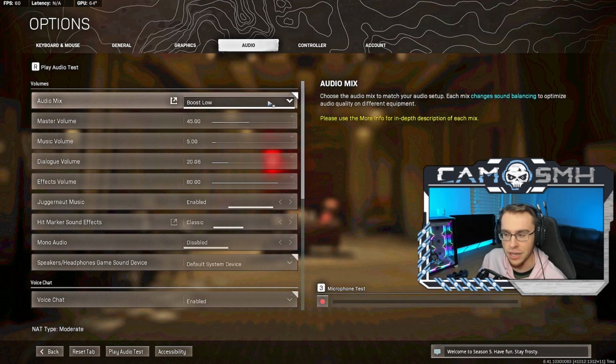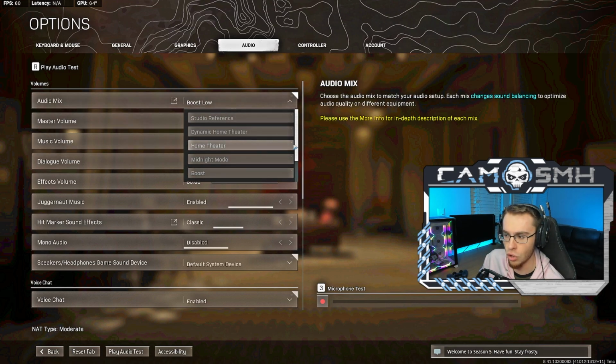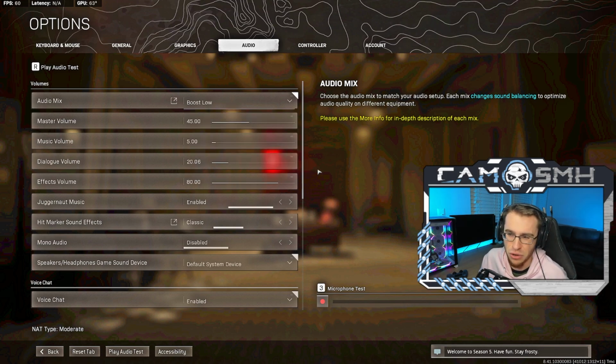But starting off, I do use boost low. I prefer boost low compared to boost high. These are the two settings that you're mainly going to hear. I think boost high is the default. I think most people probably run boost high. I prefer boost low. I just like the more bassy sound of things. In the past, I always thought I could hear footsteps better on boost low when I was testing the two. Recently, footsteps have just been broken left and right, so I'm really not sure which one is better for footsteps these days. I think the game's just broken in general, but I've always preferred boost low just for the overall sound quality of it.